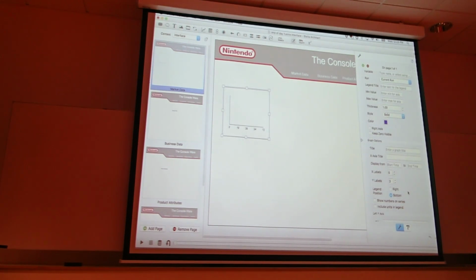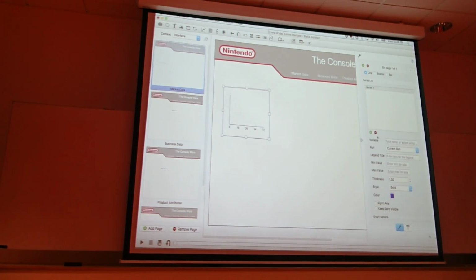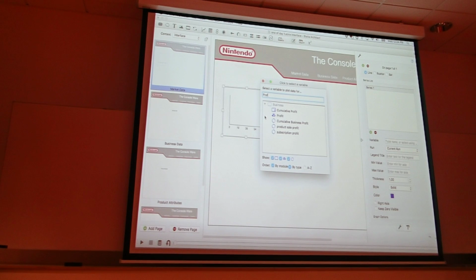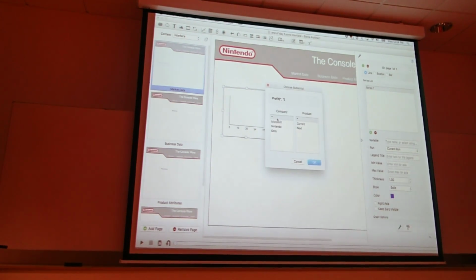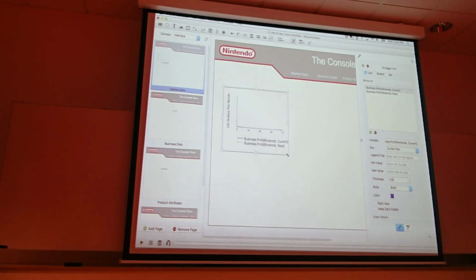We've got legends. Alrighty. So let's go and let's start throwing stuff on here. We wanted to put profit, I know, on this page. So the easiest way to create graphs, obviously, is the green plus. We can then filter through this list, which makes it really easy to find what we're looking for. We wanted to put profit broken down by just Nintendo, because obviously here at Nintendo we don't know what Sony's and Microsoft's profits are. And the star means we get both.